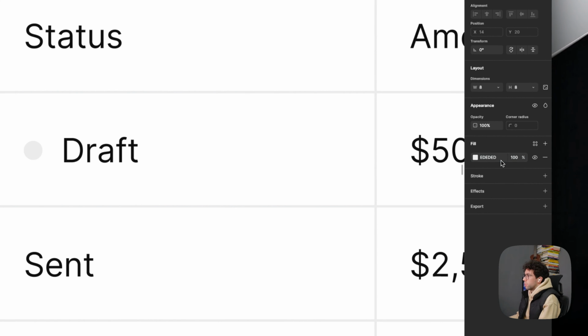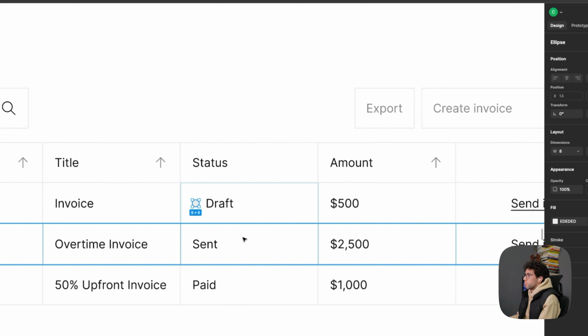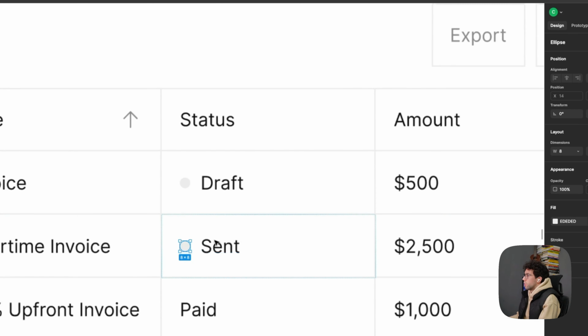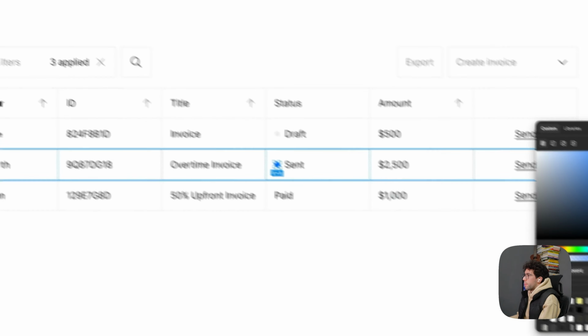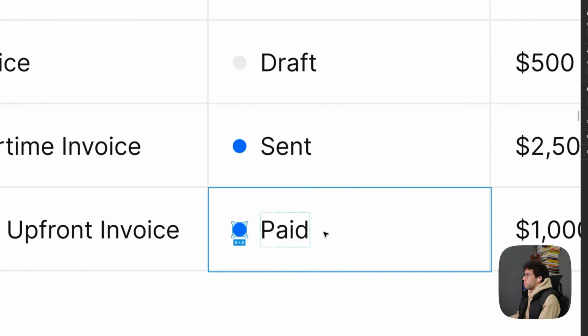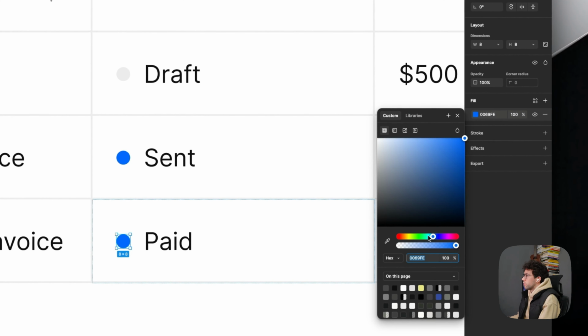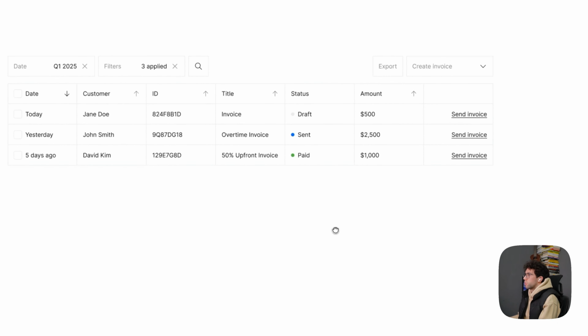Maybe not that gray. I think that's all right because it's not really text. Sent could be their blue and paid, and then decline would be probably red, and then send would be like a green. Like that. That looks pretty sleek.